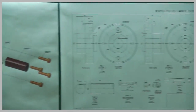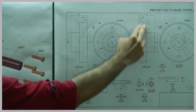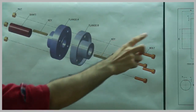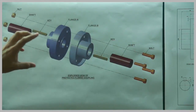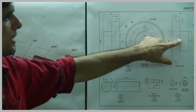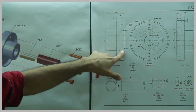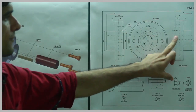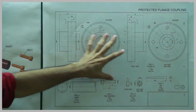Now we will see Flange B. In Flange B, there is a cavity shown with a dotted line, and we have four circles shown as four dotted lines. From the side view, you see four circles with dotted lines, a slot for the key. In Flange A there is a 3mm part coming out, and in Flange B there is a 4mm slot, so the 3mm fits into the 4mm with a 1mm gap. Apart from that, they are the same.